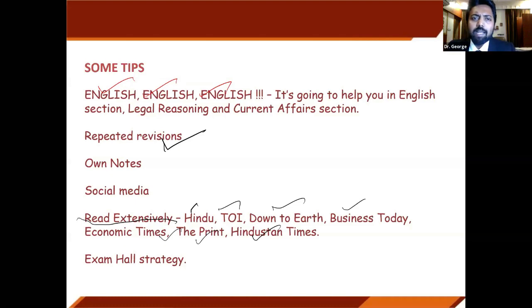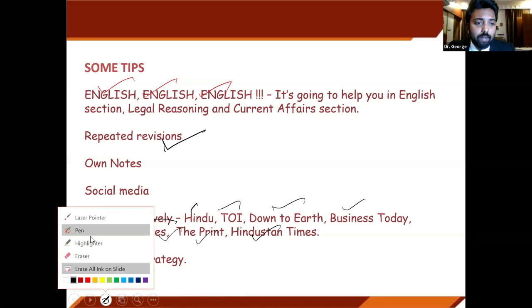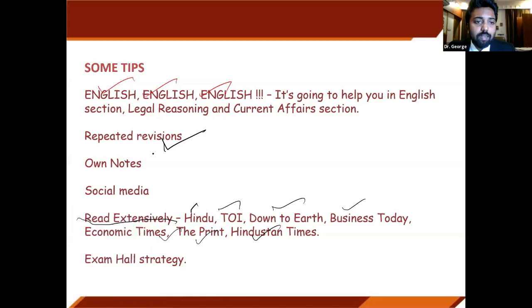I mean, it's something that you can test and try and figure out what you want to spend time with. But as far as quantitative techniques and your logical reasoning is concerned, repeated revisions are of great utility, right? And the other one is own notes. What I mean by own notes is especially of utility when you're looking at your current affairs preparation, your current affairs and general knowledge.